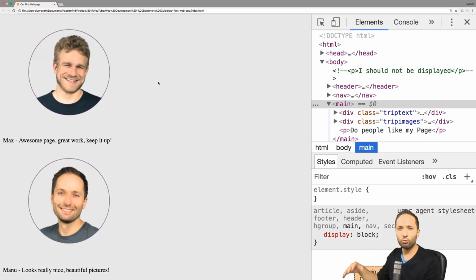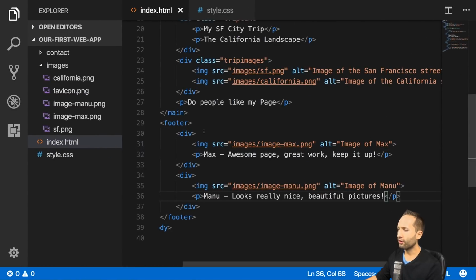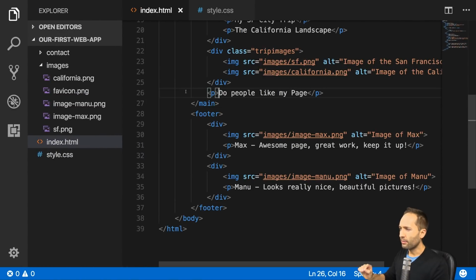But the thing is that we just saw that we use CSS to style our page, therefore the styling shouldn't be done like that with the span, but we should really use CSS then to work on the positioning of the text. We will do that throughout this video, of course. So let's go back to our code, and actually I'm happy with the status we have right now, so we have to continue working on our side, but it's okay.